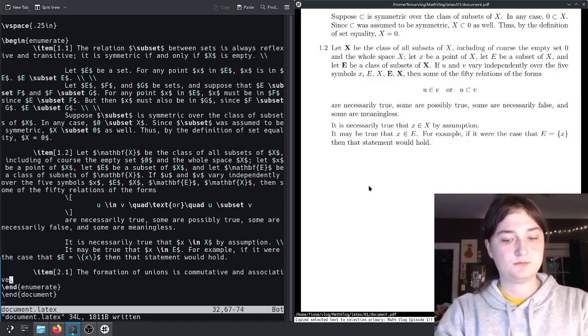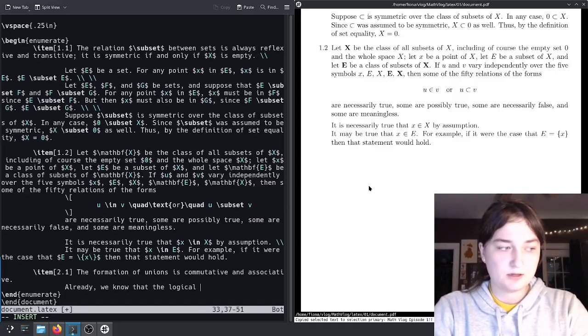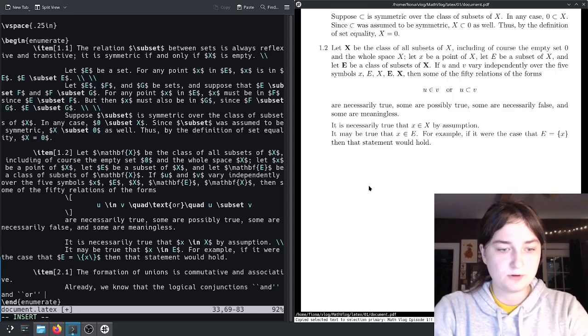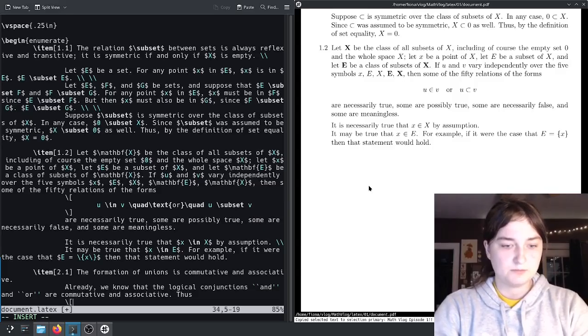Already, we know that the logical conjunctions, and and or, are commutative and associative.